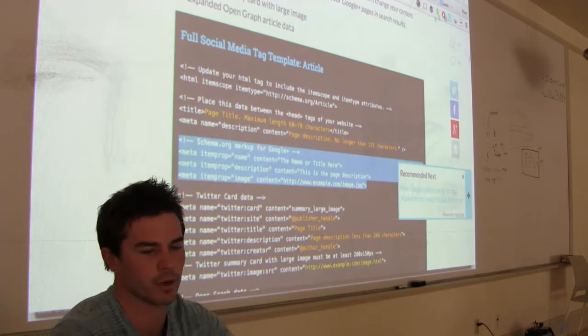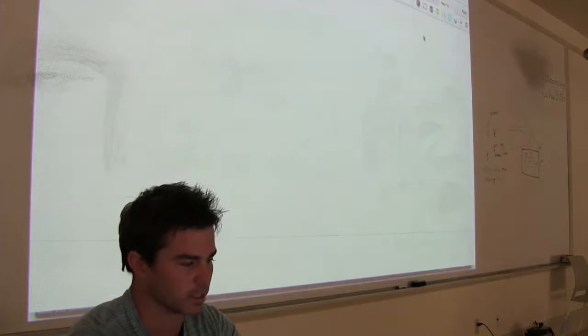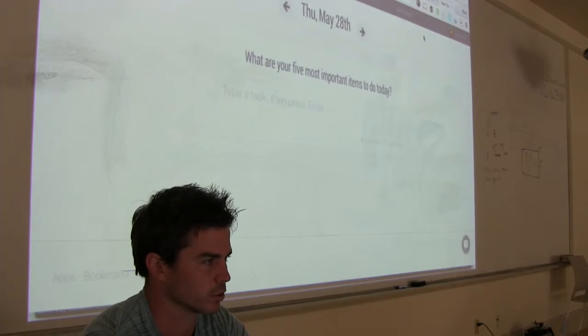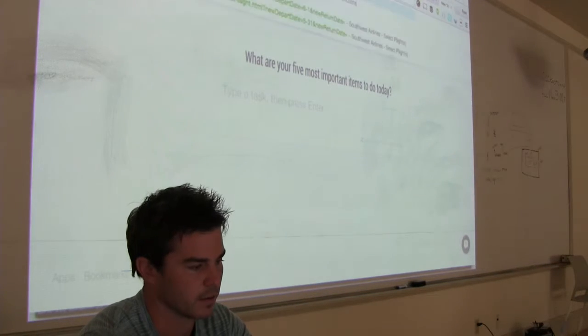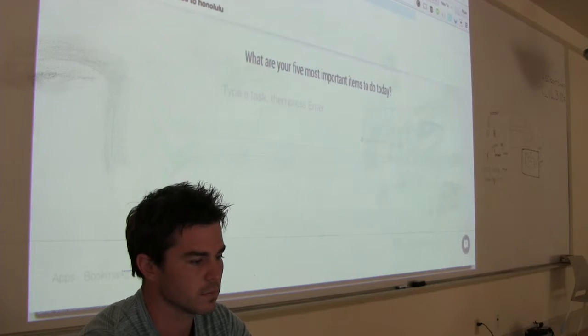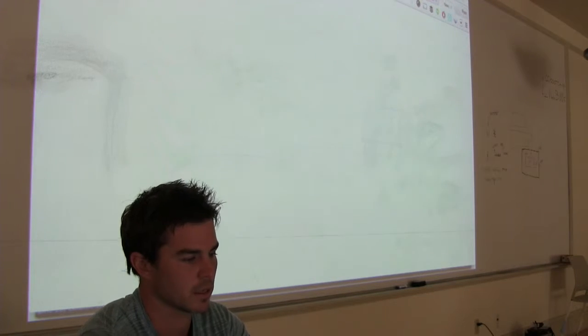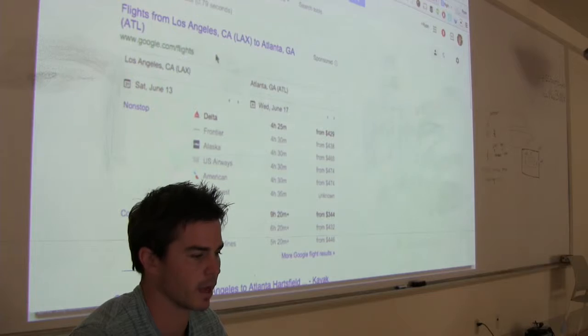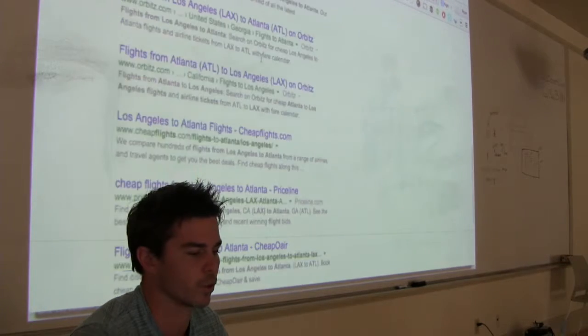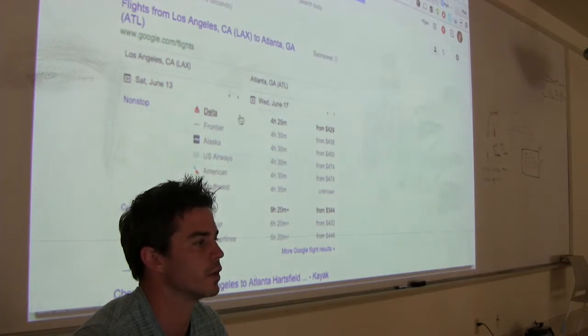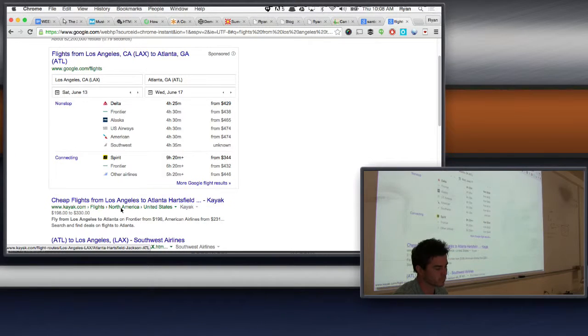So you ever seen how some things display in Google search results differently? Let's say, see how that's displayed differently than your normal, just regular search result right here.